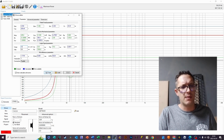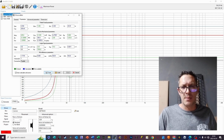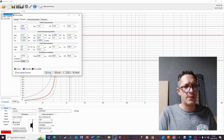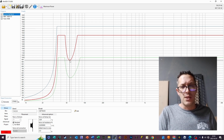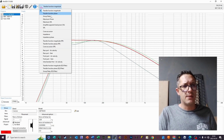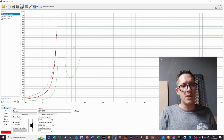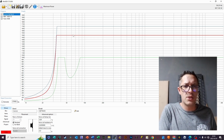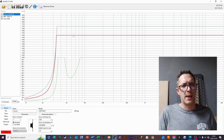So just for the sake of interest, we're going to change it up, something which is more relative to what's posted on the data sheet itself. You will notice that this graph hasn't changed, and WinISD can sometimes be a bit finicky. What I need to do is click on another graph, and if I come back to this, you will see that now the graph has actually changed. So very important, if you don't see anything changed and you've changed some information, click on something else, come back.